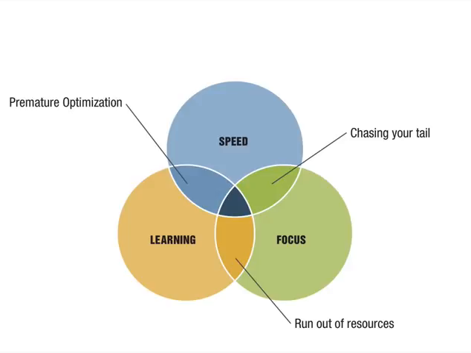And finally, if you're going fast and learning but not focused on the right things, this is one of the more common traps of premature optimization. This is where, as a technical founder, you might obsess over scalability and endlessly tune your code or servers instead of launching. The reality is that you have zero customers today and will probably have zero or very few customers when you actually launch. If your customers do end up crashing your servers, that is actually a great problem to have because it shows demand for your product.